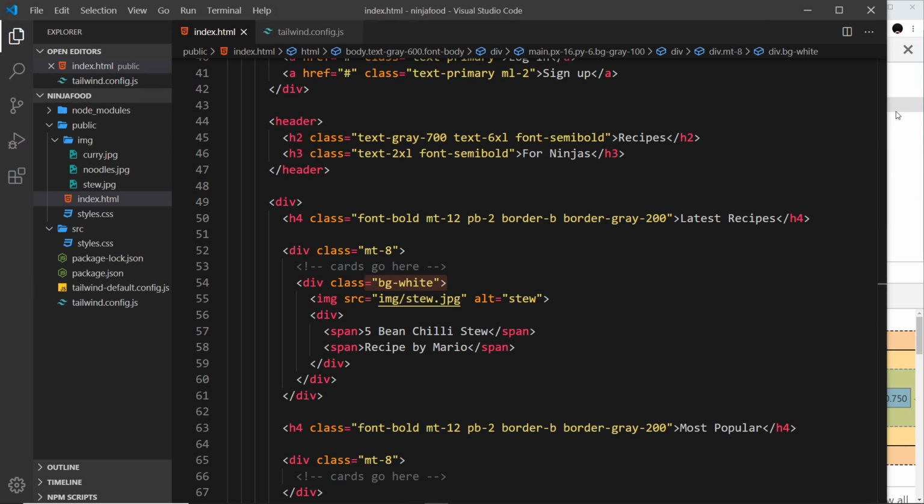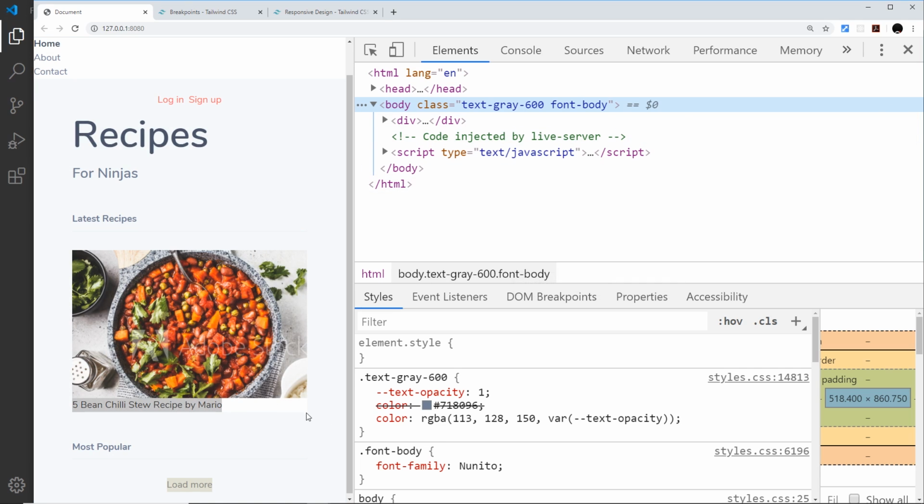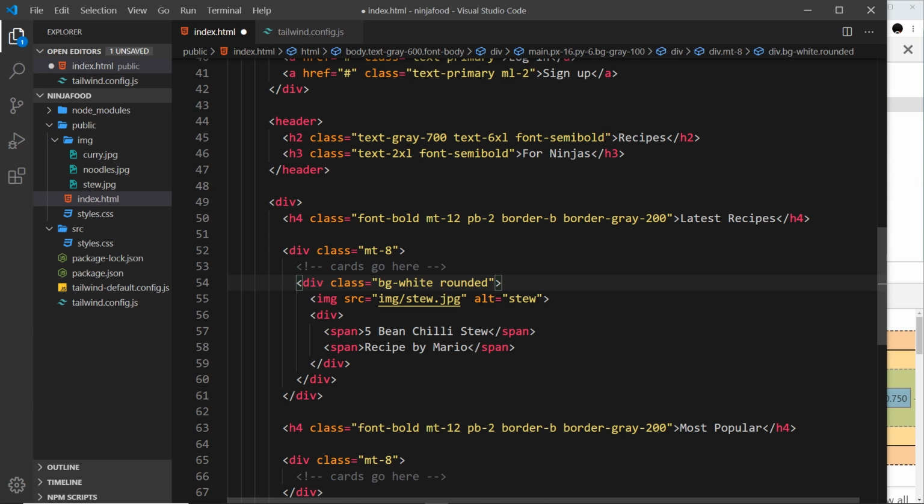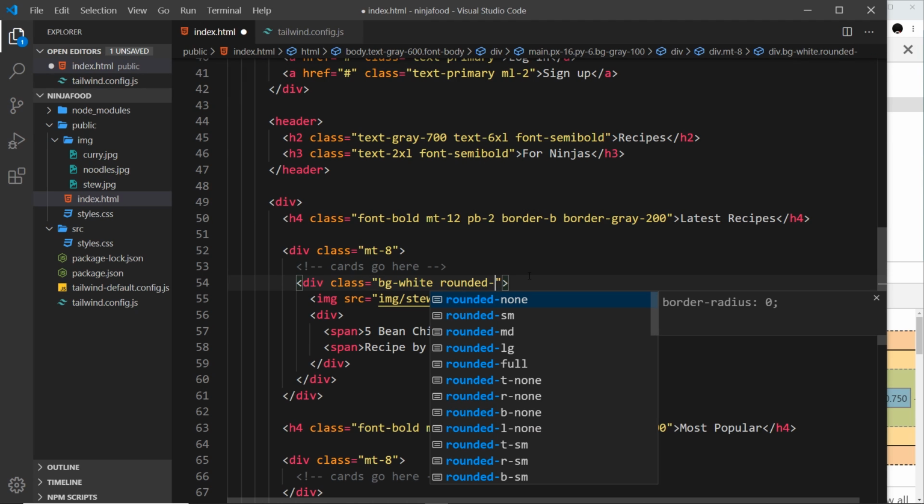Now I also want to make our card have rounded corners. So at each corner it should be rounded. Now to do that, we just need to apply a rounded class. That's all there is to it. Now if we just do rounded like this, it gives us a default rounded corner, but we can control the size of the rounded corners using these extras right here, so small, medium, large, or full. And we can also control each corner separately. We're just going to stick with the default rounded class.